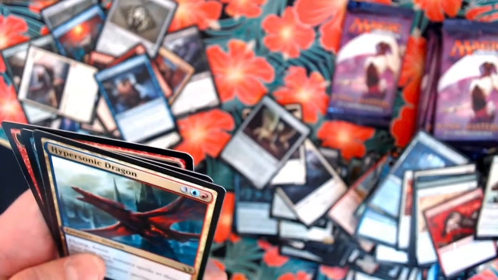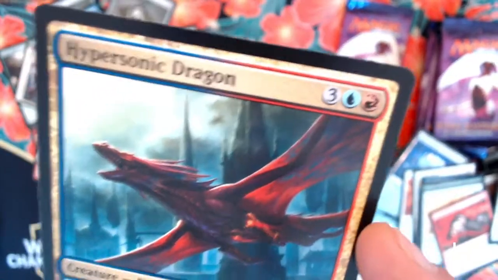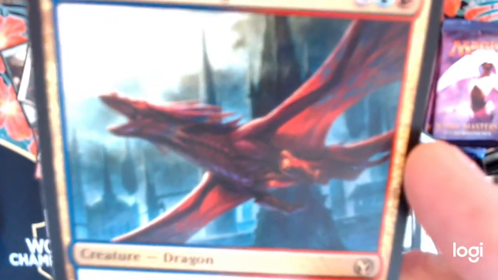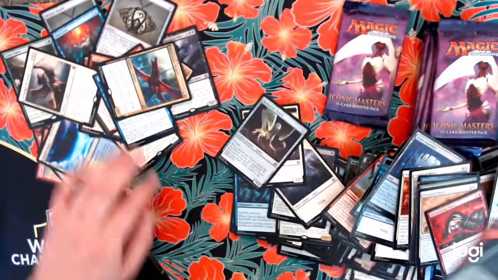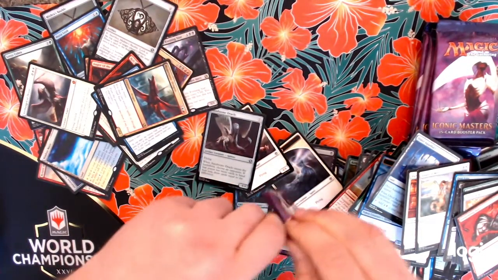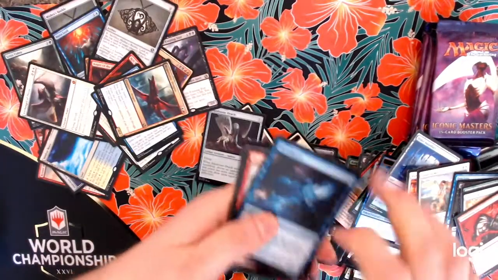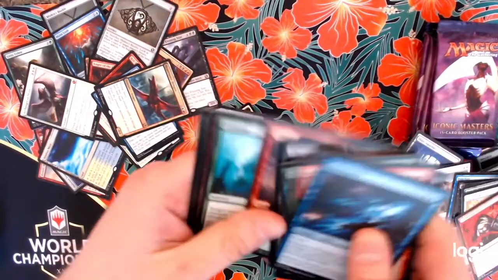Let's see. Hypersonic Dragon. Stupid. Pretty cool looking. Look at that focus. Hit F in the chat for a great focus. But also pay respects for not a great rare there. And again, I'll get some of the value for these cards at the end. If you pay attention to the end, I should have the full value of the box. I don't know where we're at. I think it's okay. I'm pretty happy with it so far.